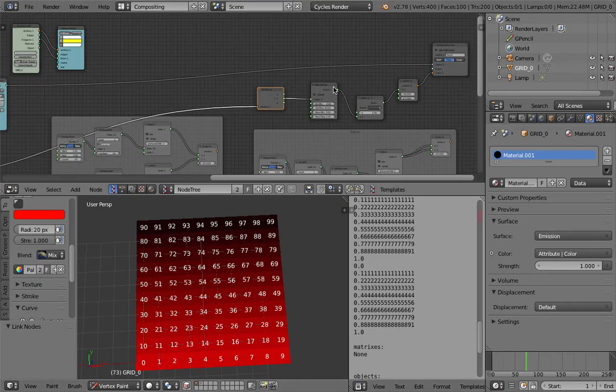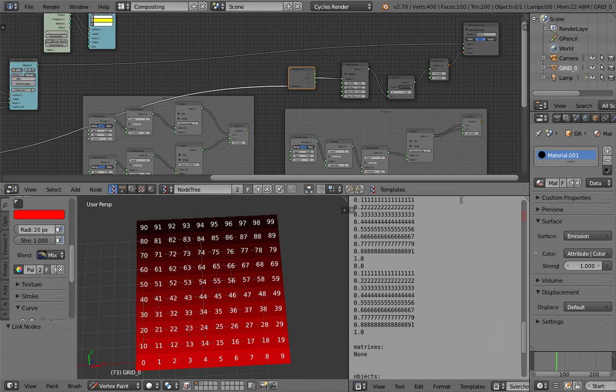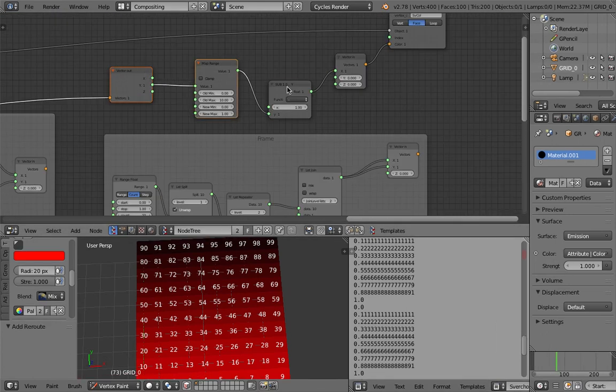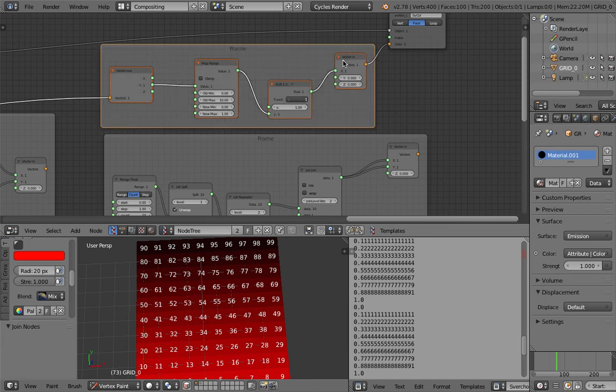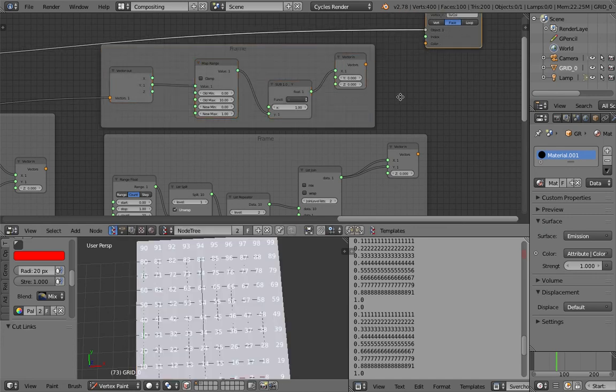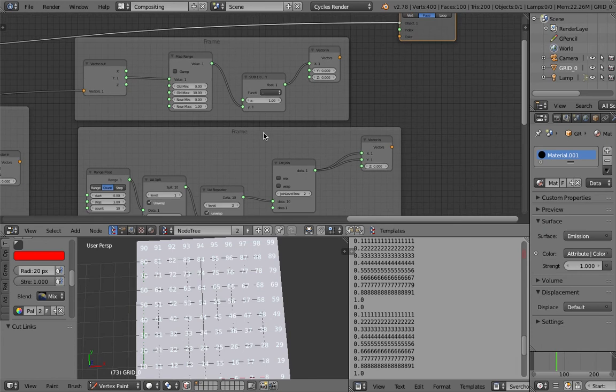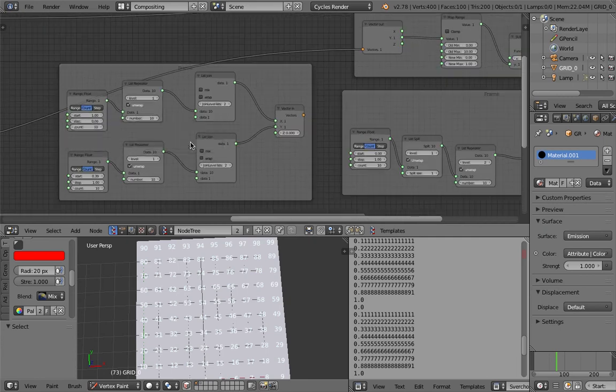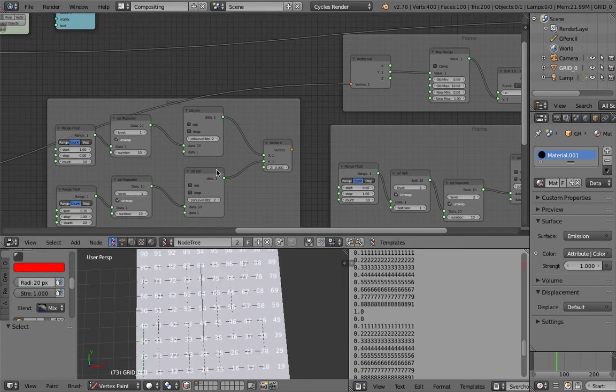So yeah, I guess that's pretty much it, except that actually I have one more idea. I just came up with it. Using the same idea, this list split, repeater and join, maybe we can use randomness.